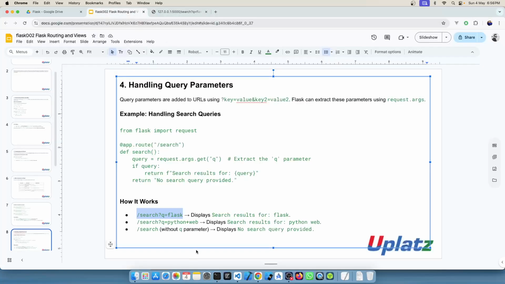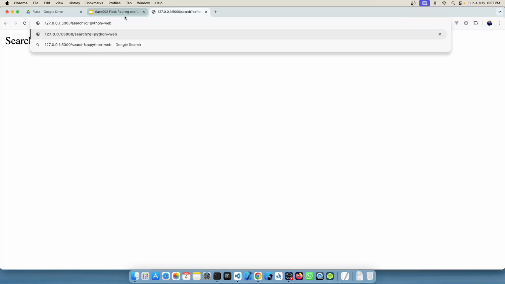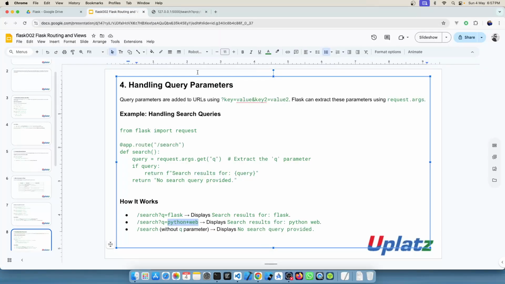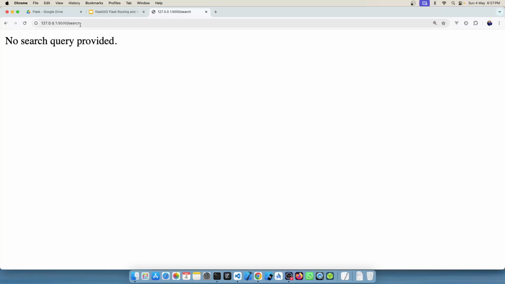Then write it there. Copy. Instead of Flask, I'm using this. It shows me Python space web, two things. And without the q parameter, this shows no search query provided.